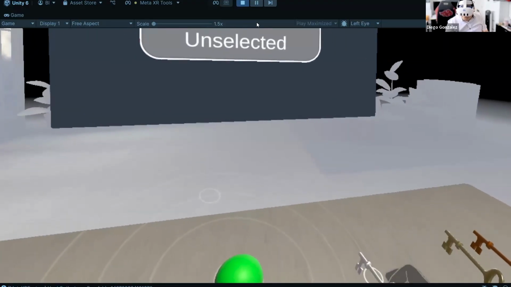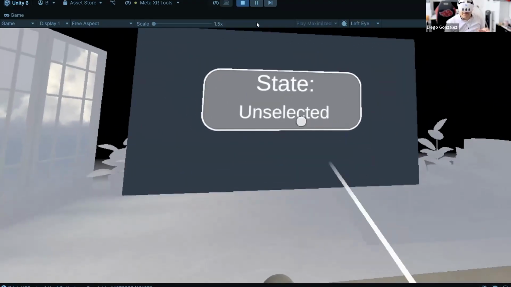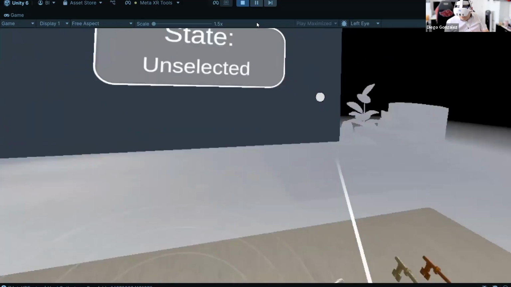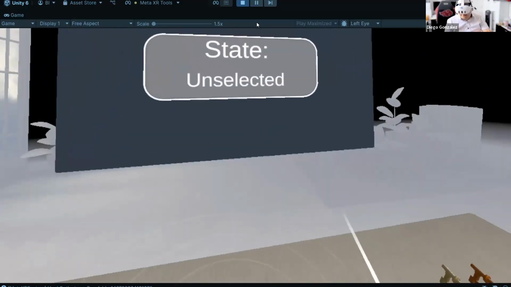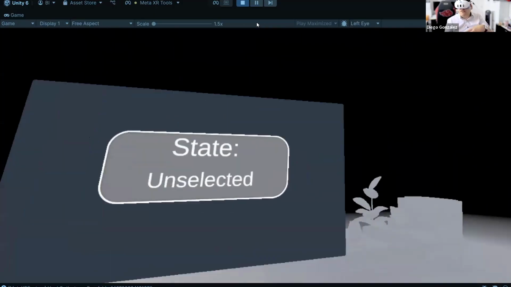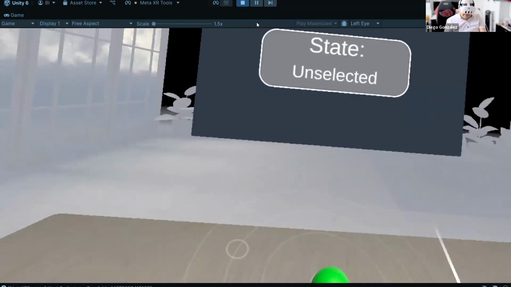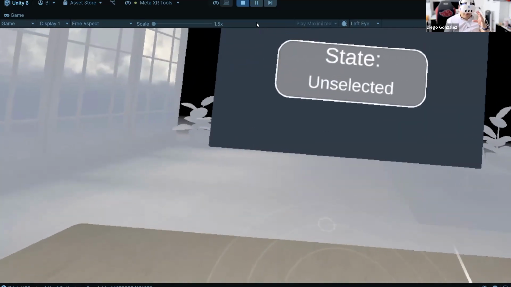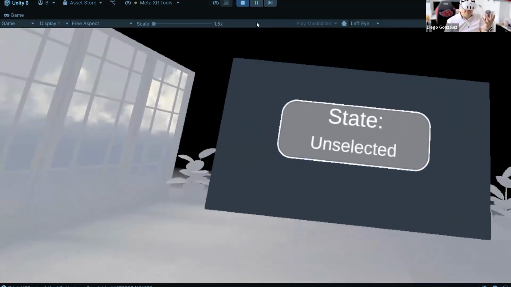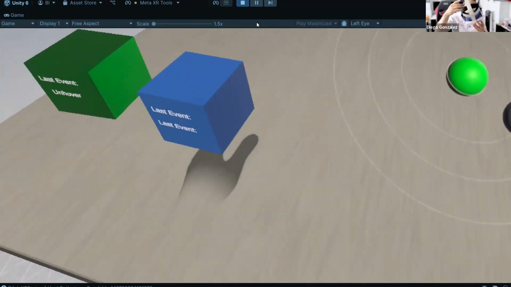So again, this is for when you want to have something really low code, being able to prove your proof of concept very easily, very quickly. And then once you have provided that proof of concept as something that really is what you want to do, then you can start making more complex interactions. Now, I'm gonna come out of virtual reality just to see if there's any more questions.